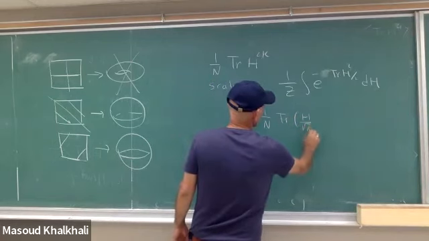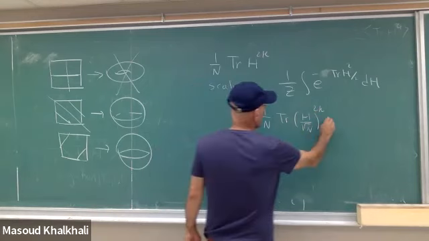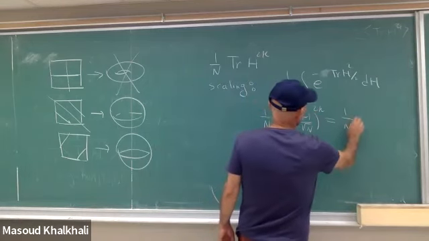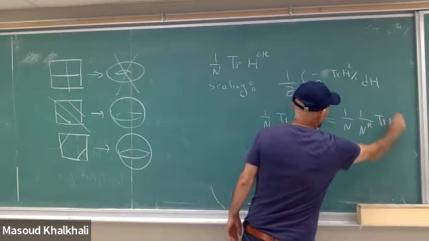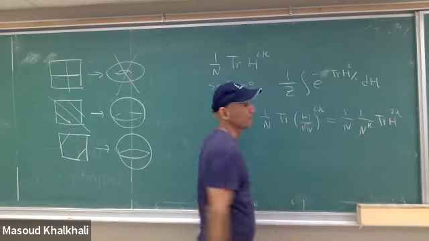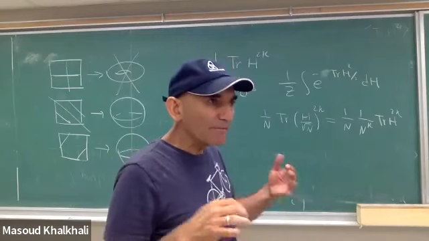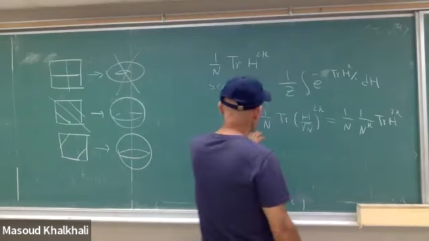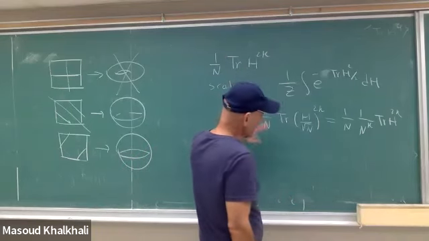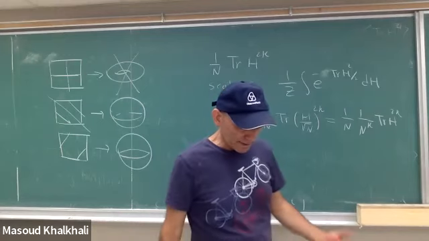And we do that. You have to do that. So this would be like 1 over n to the k, trace of H^2k with respect to this quality measure. So maybe that will give you a little bit of comfort, Alex, to know that scaling is very much involved in this.